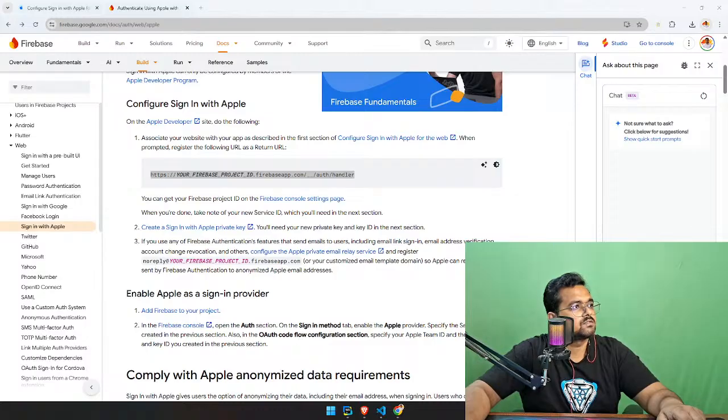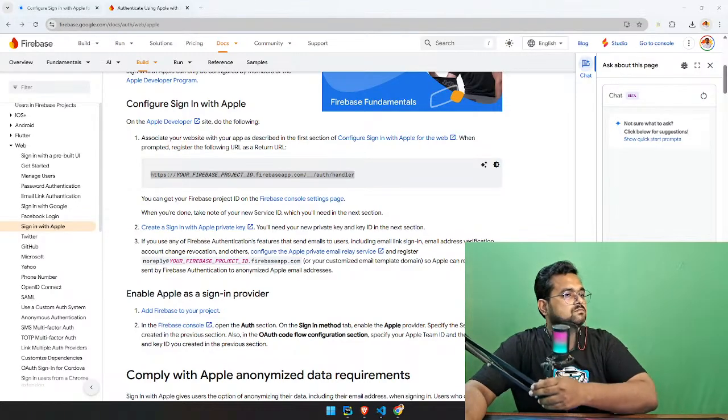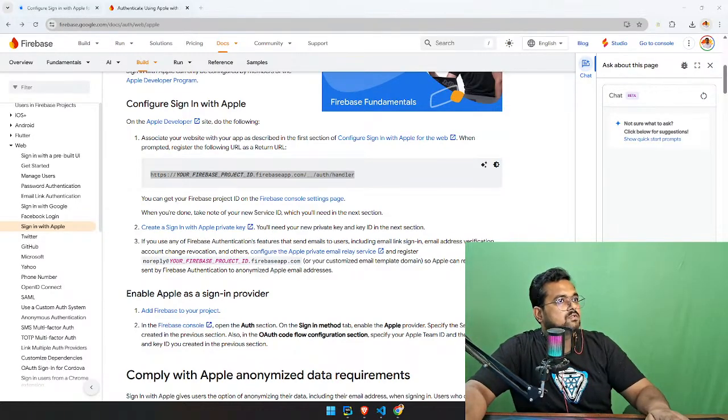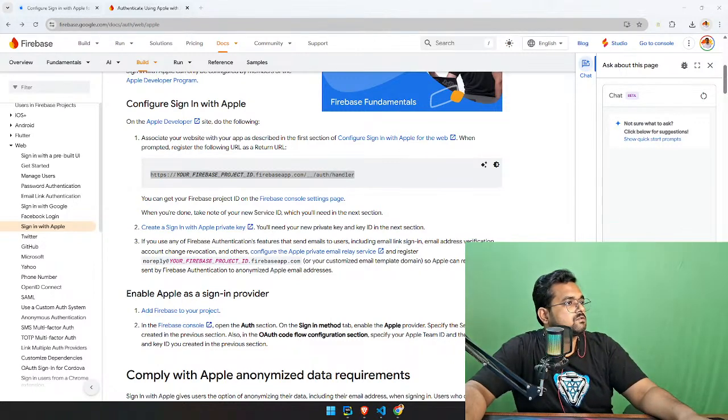Full access. Now we have created the app. Now let's refresh the service ID. Configure. It says no app ID associated.